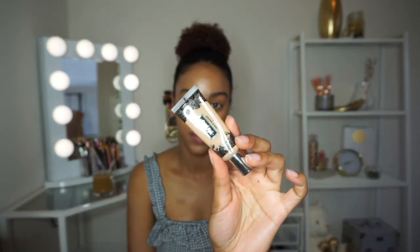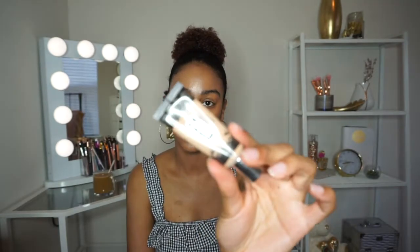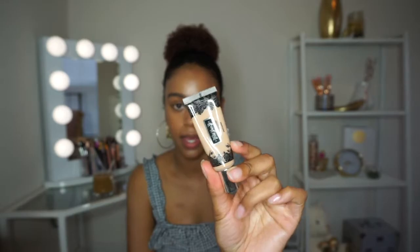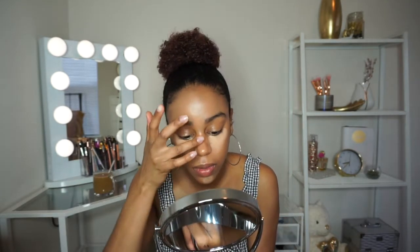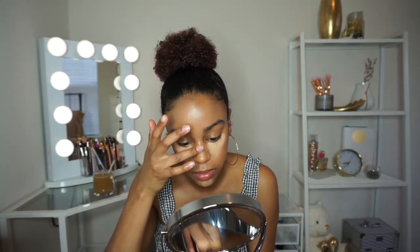Okay, so the concealer that I've been loving is the Kat Von D Lock-It Concealer and Corrector in the shade Medium 28. I got this on sale on Sephora, so I don't know if it's discontinued. I know they have a different one out, probably just as good. But I like to put it on my ring finger. And just tap it on. And just put the extra on my chin and on my nose. I don't really highlight my forehead.